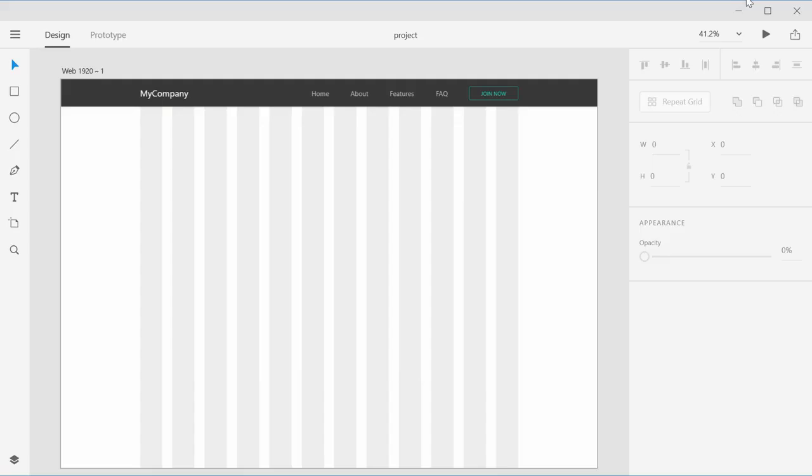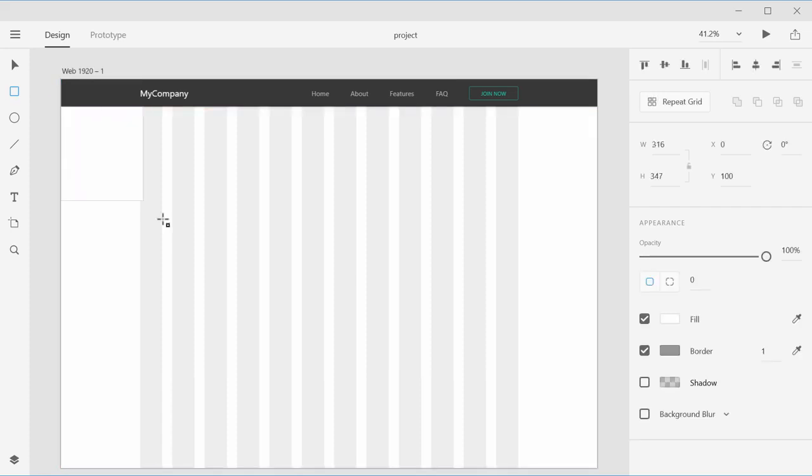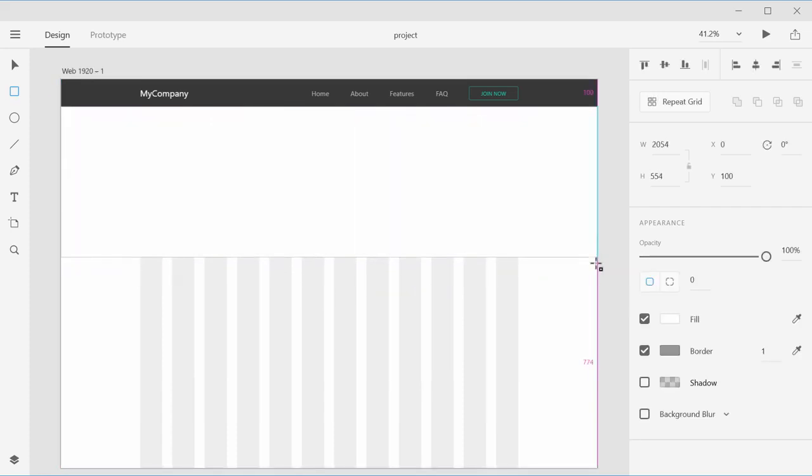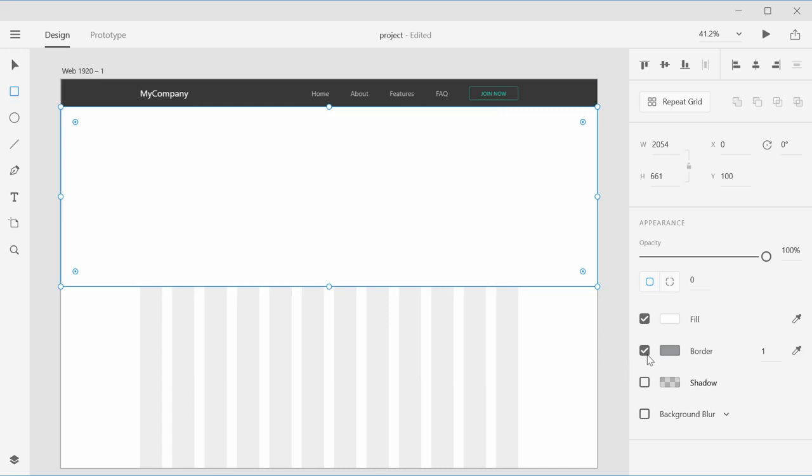Okay, so let's go ahead back. And what we want to do, like I mentioned before, we're going to have a photograph background for this. But first, we need a container to place that into, and that's how Adobe XD basically works. Kind of works like a clipping mask. So if we just left click, starting right underneath that nav, probably somewhere right around here will work well, and then just let go. The color doesn't matter. It's going to be completely hidden based on the photograph we're about to place into it.